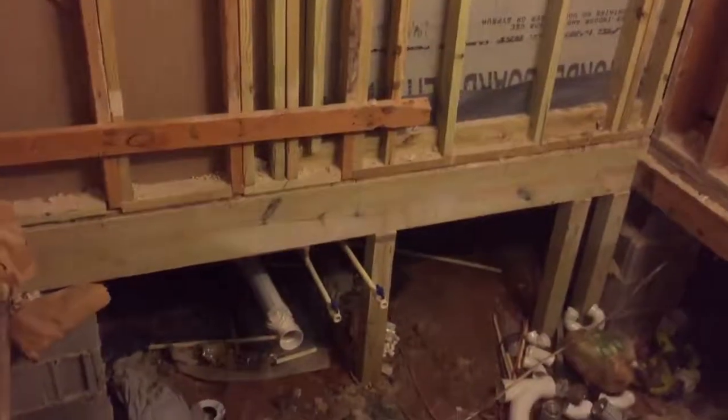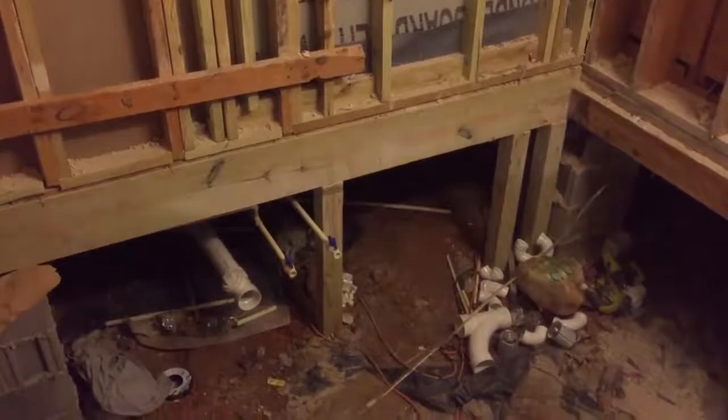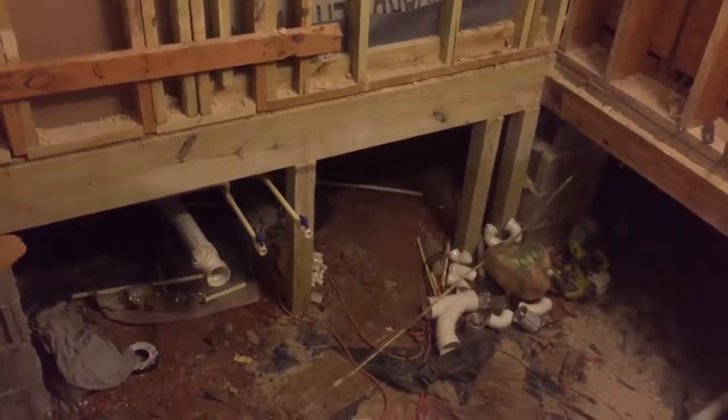Anyway, I believe I'll do floor joists next. We will see you on the next one, friend.